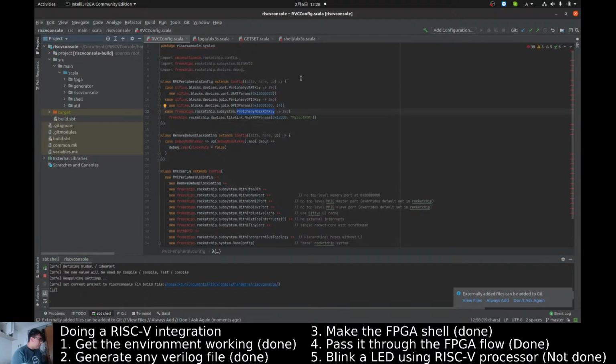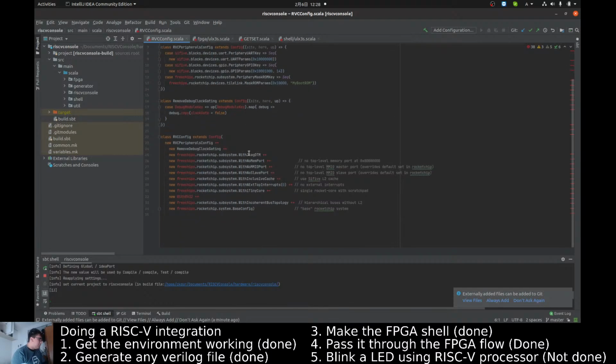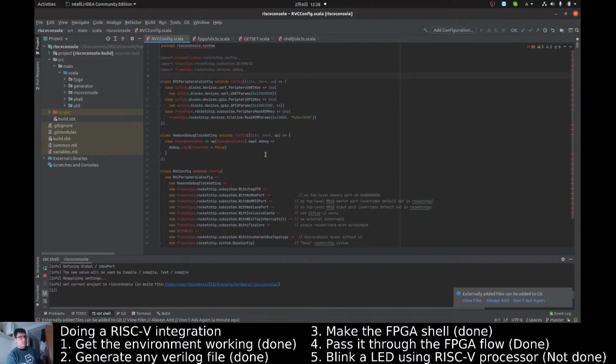This happens when I actually do this. Chips Alliance is not there. Nothing is here. Well, we are not interested right now in doing hardware. Right now we are going to go into the software.